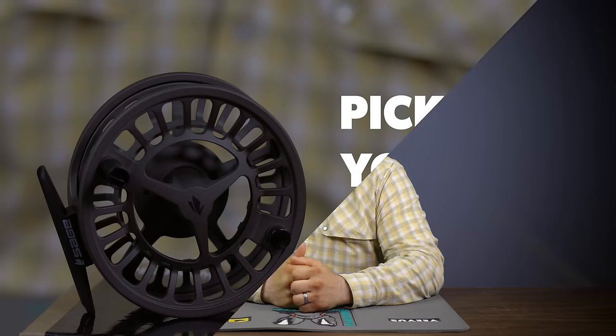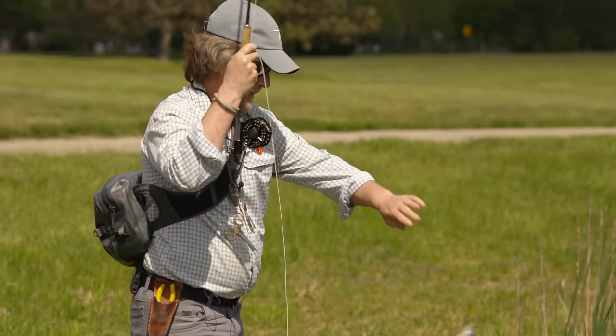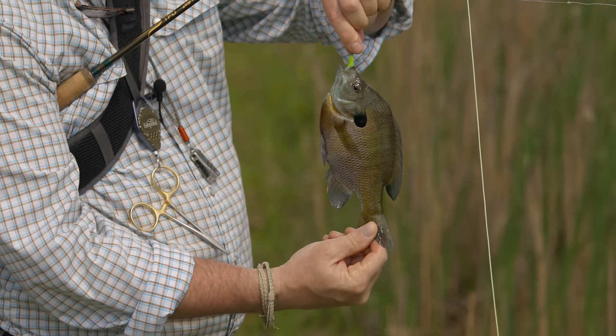First thing we need to talk about is the budget. That's what we're gonna ask you. What do you wanna spend? So there's all kinds of options out there. If you are just fishing for trout, panfish, or bass, where you're hardly ever gonna get any drag or any line pulled off the reel, then we're pretty simple. It's basically gonna be a line holder. We don't wanna have just something that looks like a line holder. We want something that looks nice. So you gotta take those into consideration too.